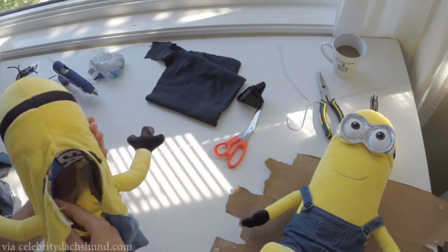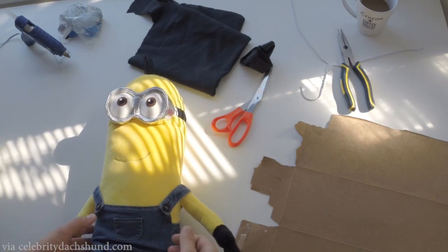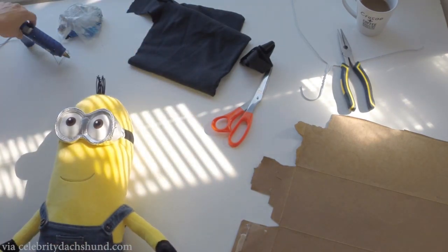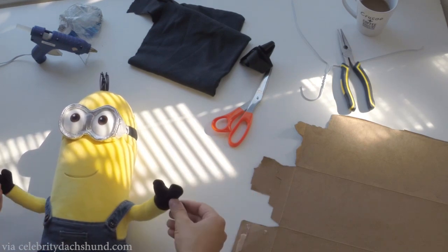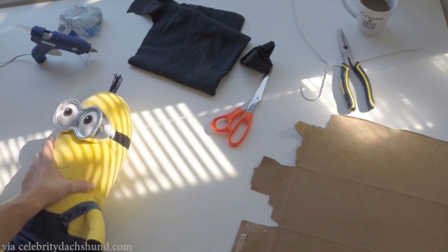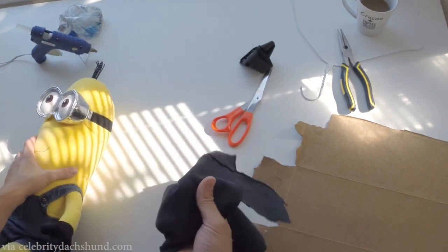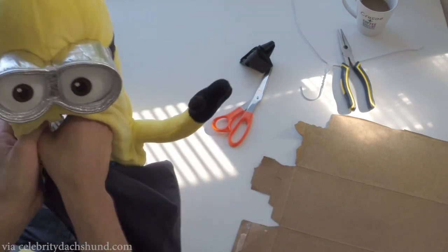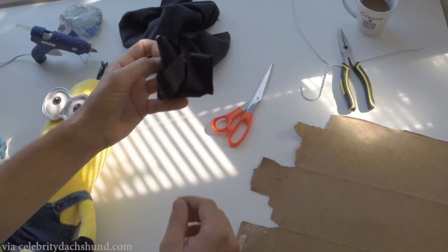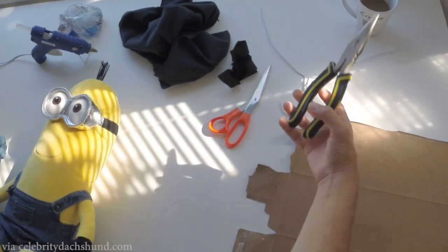It's already a bit tight on Oakley so I don't know how much larger of a dog this will fit on. I think if you go above 15 pounds it might start to get a little bit tight. So I'll go over all the items that you'll need to make this: you'll need the plush toy, there's a link on my blog where you can get this. You'll need a hot glue gun - you could also sew it if you wanted, but I'm more of a last-minute type of guy in terms of making costumes so I prefer the quick and dirty glue gun. You also need some black fabric - just any old t-shirt or something. I prefer black because it blends in better. You'll need some velcro, scissors, some wire and wire cutters and something to bend them, and then lastly some cardboard.